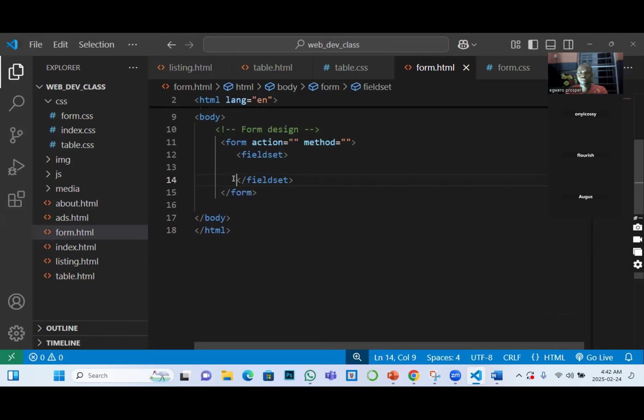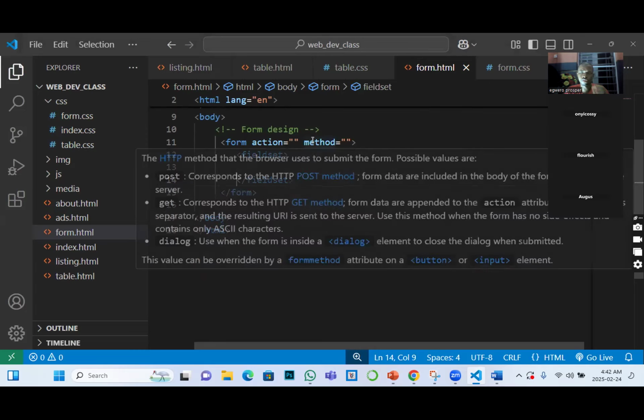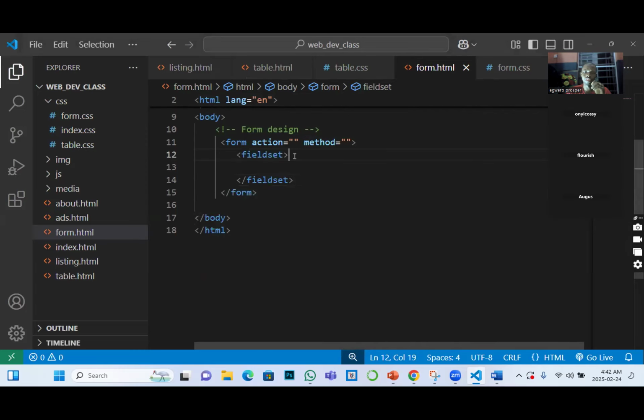Now, what we are saying is that once you have opened up your form tag, then you declare the fieldset. So the fieldset groups all the form elements.